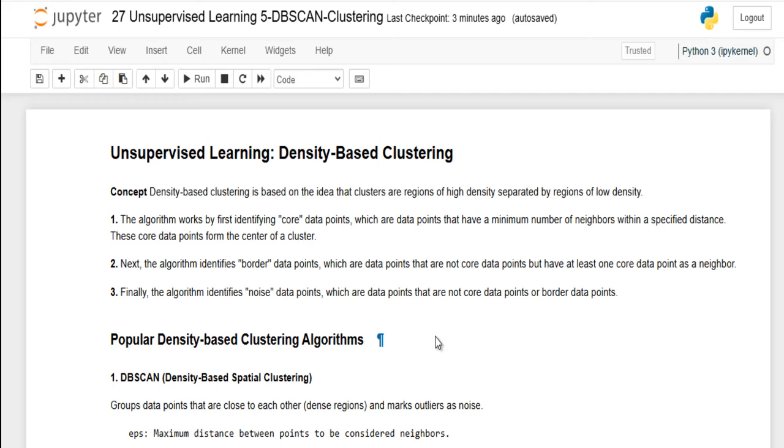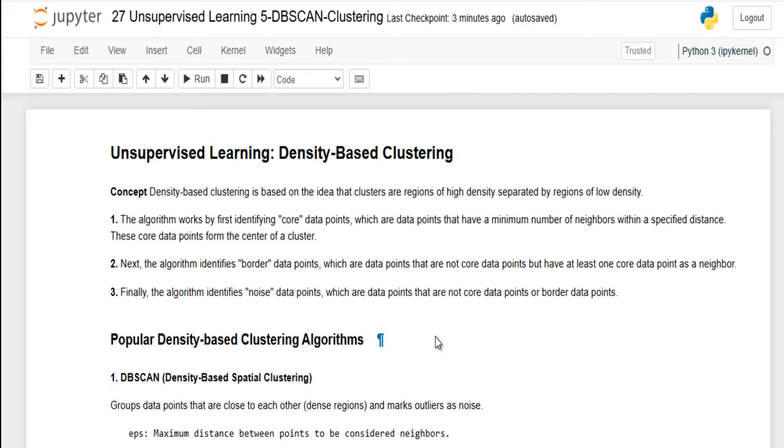separated by regions of low density, right? So the algorithm works by first identifying core data points, which are data points that have a minimum number of neighbors within a specified distance. These core data points form the center of a cluster.